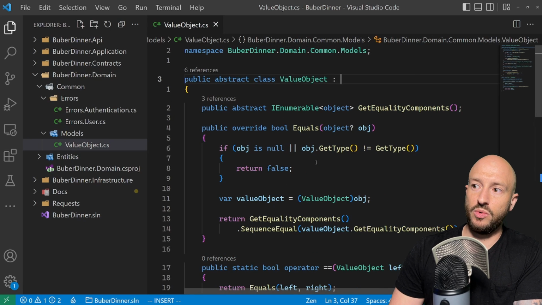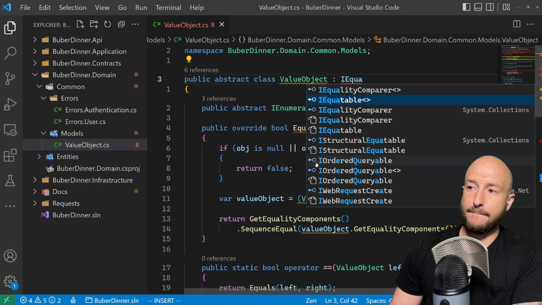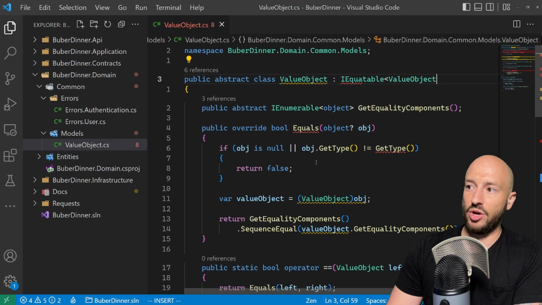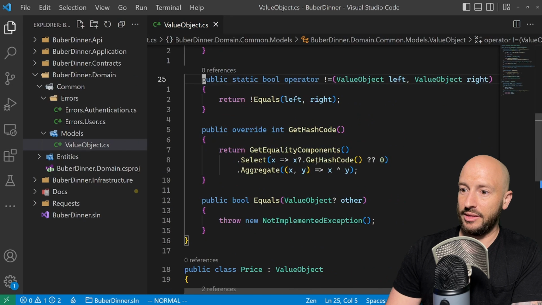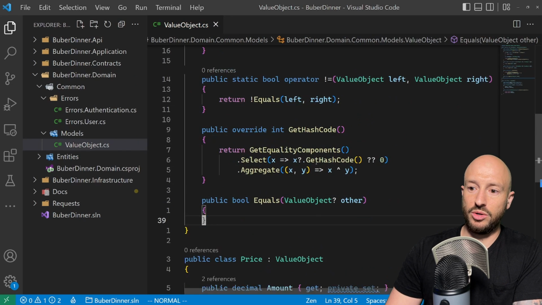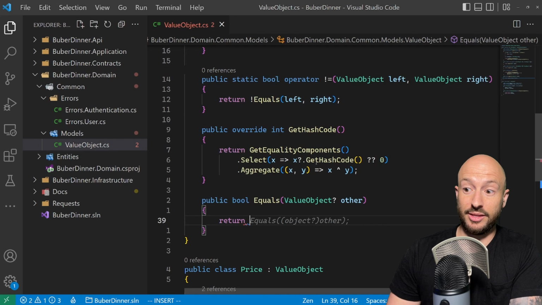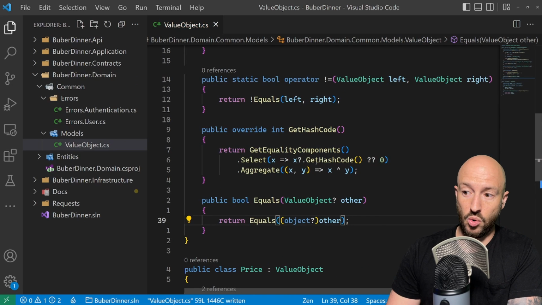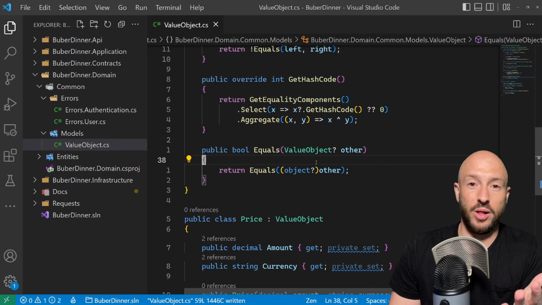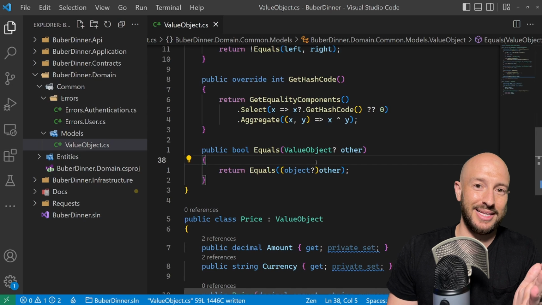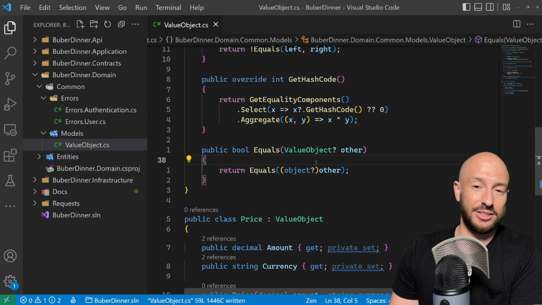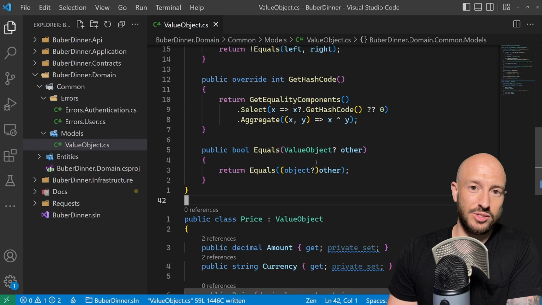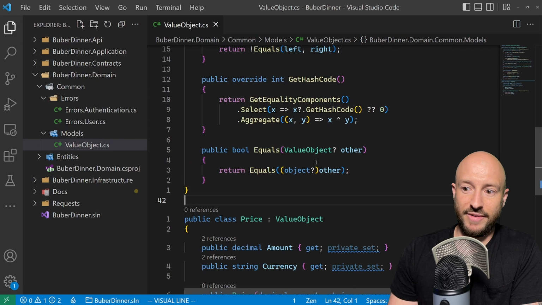Okay, another thing we might want to do is override the equatable interface with passing it the value object, and then we can implement the method that they want us to implement, which is equals, and here we can simply do the same thing that we did before. Now, what you're actually going to do is simply go online, search for value object base class, and download the first one that you see. This is written more or less the same in all the implementations. So this is just for us to drive the points home, but you definitely don't need to remember this or write this from scratch every time that you need a value object.